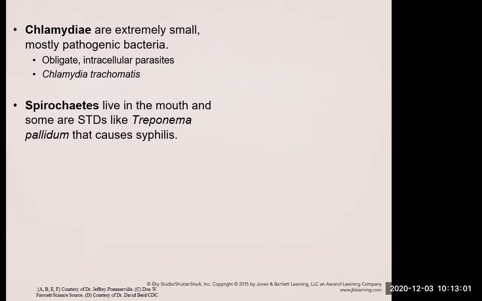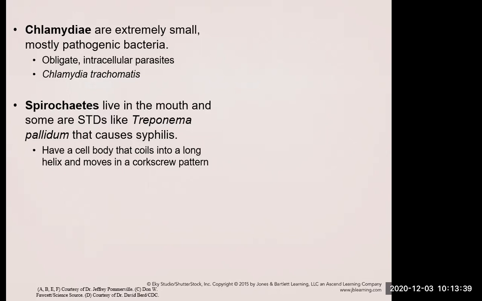Spirochetes also can cause some sexually transmitted diseases. They can also be present in the mouth to cause some gum disease. So Treponema pallidum is a spirochete that causes syphilis. In the mouth, we have an organism called Treponema denticola that can play a role in causing gum disease. So the whole point there is just that we can have organisms in the urogenital region or in the mouth that are somewhat related to one another and can cause disease in humans.